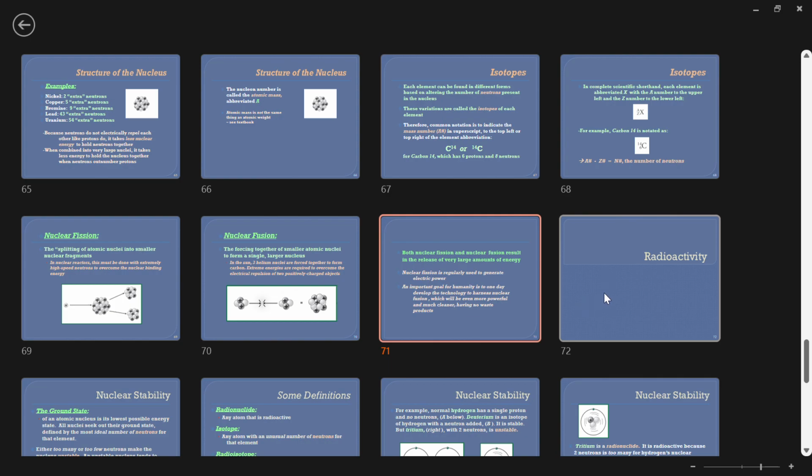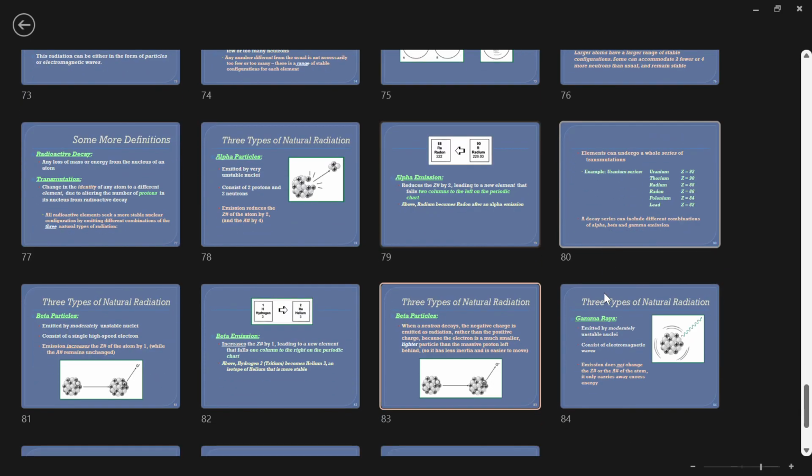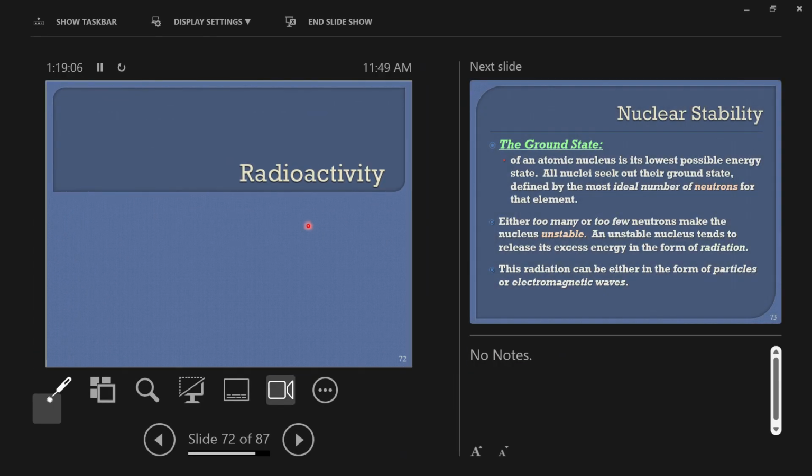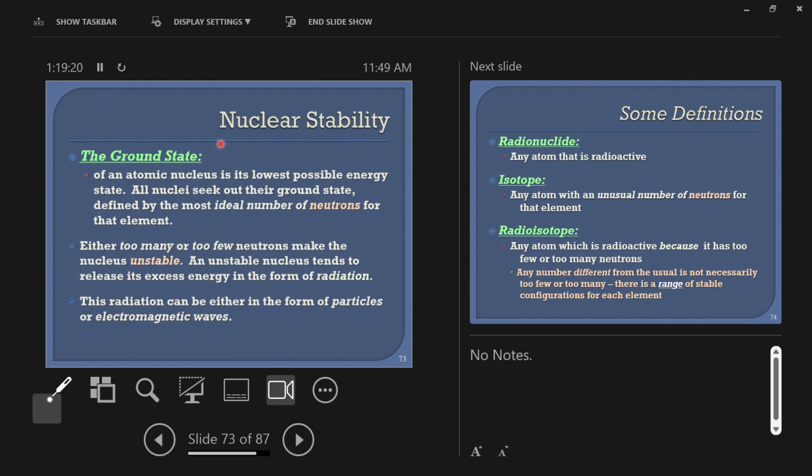All right, let's finish this with some more stuff. We got a little bit more to talk about. I want to talk a little bit about radioactivity, which is important to know, but most of what we do is not radioactivity. Most of what we talk about is ionization due to electromagnetic radiation. Remember, X-rays, right? So let's talk about radioactivity a little bit.